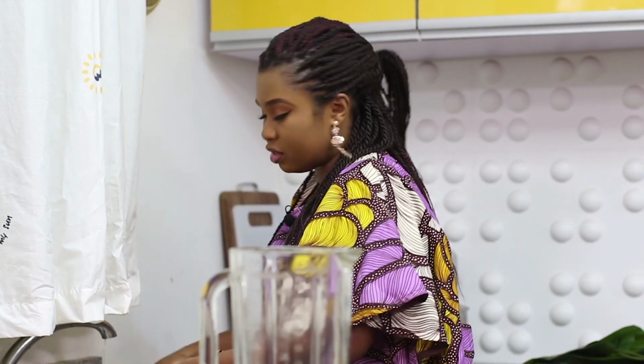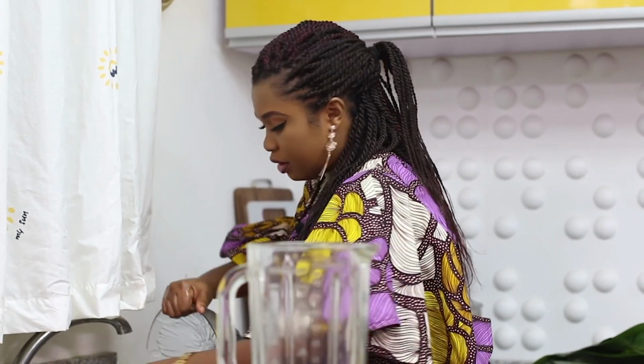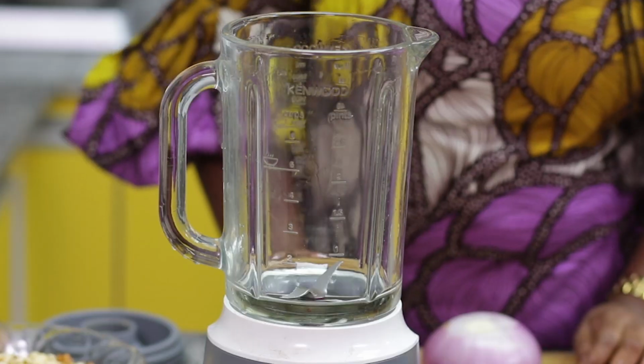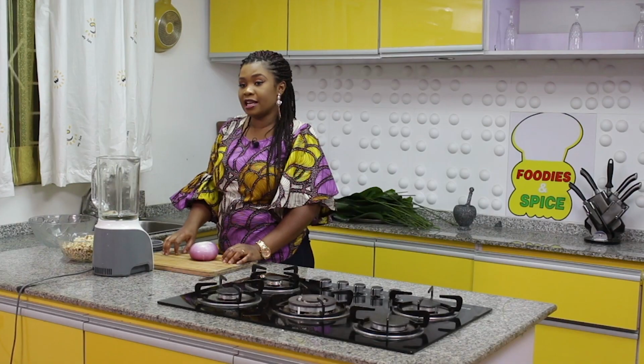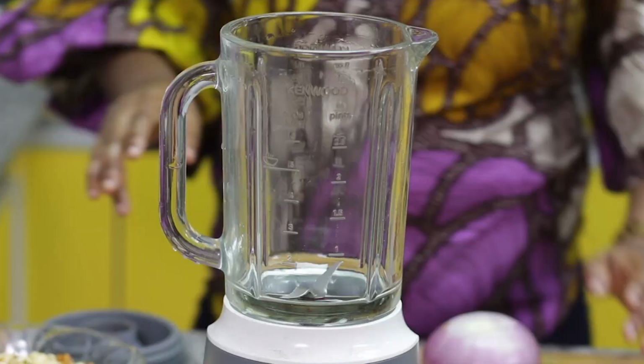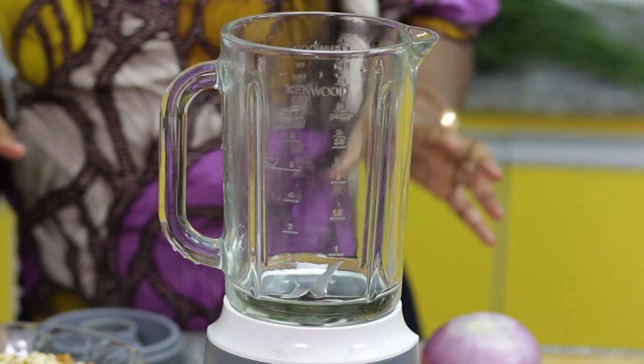Now the next thing you need to consider when you want to make moi moi in the morning for breakfast and you want it really fast is getting a very good blender. Yes, it's important, or else you have to wake up very early and go to the junction where Mama Nkechi and Mama Bola that has the engine to blend it quickly for you. But just in case they have not woken up, you can get your own very good blender and blend your beans.